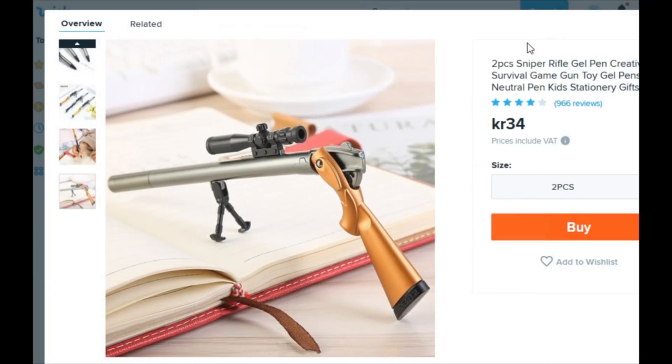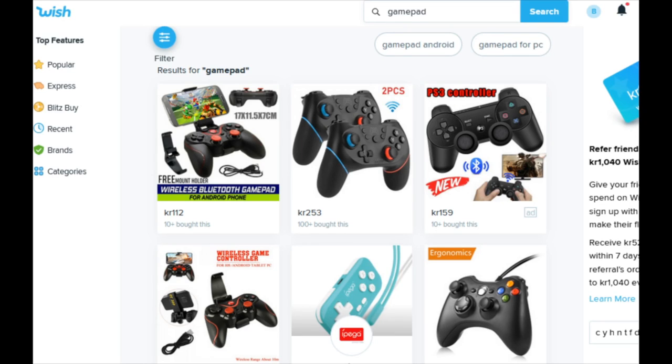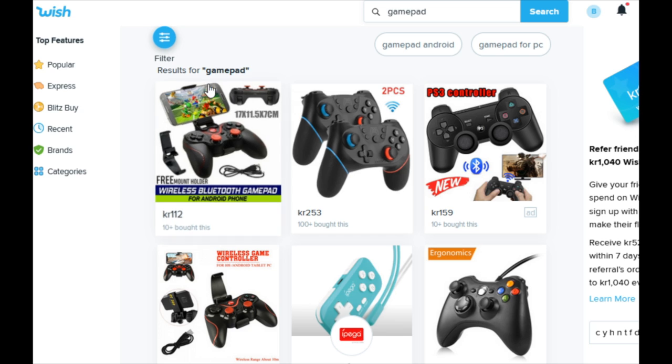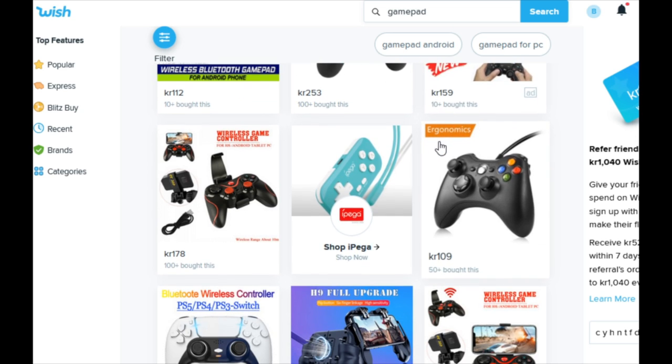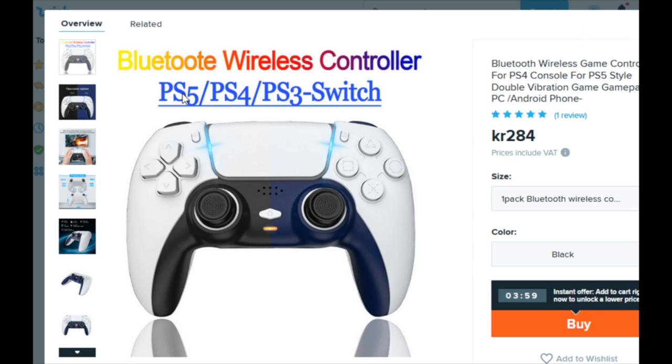Okay, okay. Well, new word, everybody. We've been on this board for a very long time. Gaming PC. Let's get a new one. Gamepad. Excellent suggestion. Let's see what we get. There we go. We have a lot of these. See, that's what I use for your phone. PlayStation 3 controller. Alright, alright. Wireless controller. Blue. Bluetooth. Bluetooth.